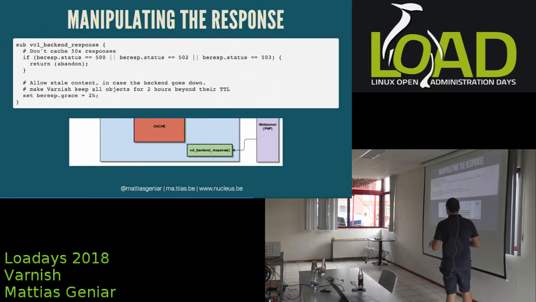Varnish also allows us to introduce a bit of intelligence or graceful handling of downtime. When it receives a response from the backend, it can look at the status code. Maybe it was an error page. We probably don't want to cache that. Maybe it was an error page that signals that we can restart the request without harm of twice manipulating the same data. So if we look at the status code of the backend response and it's an error, we probably don't want to cache, so we abandon altogether. Basically, we serve an error page to our user.